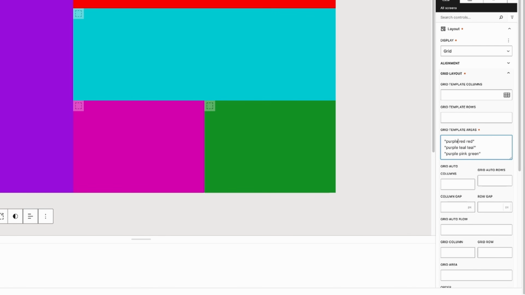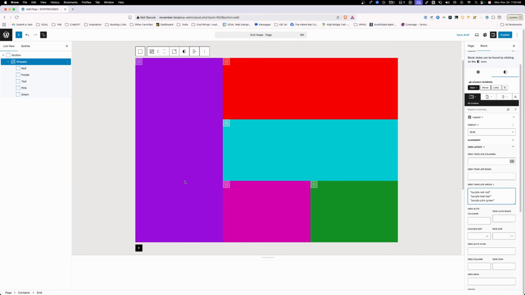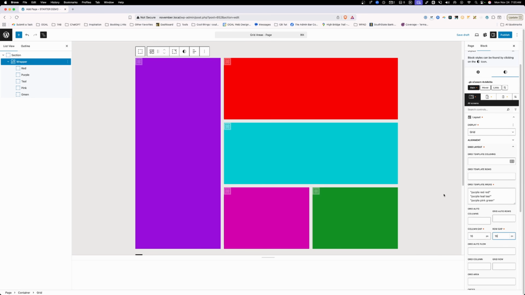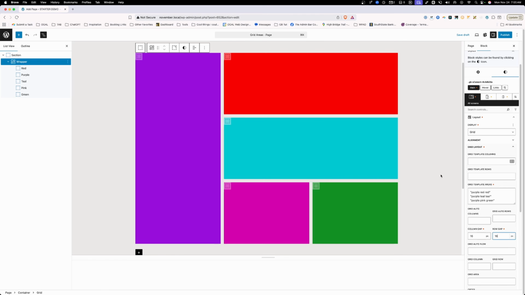So if I just change this to the word purple, now we can see this purple container is taking up all 3 rows, but staying in the first column. And now our red is staying over here in the second column, because that's exactly how we've written it out here in the grid template areas. It's a very visual way to be able to represent your grid on the screen. Obviously, you'd probably want some kind of gap in here, so we can create some kind of gap. And now we have a nice setup for our bento grid.